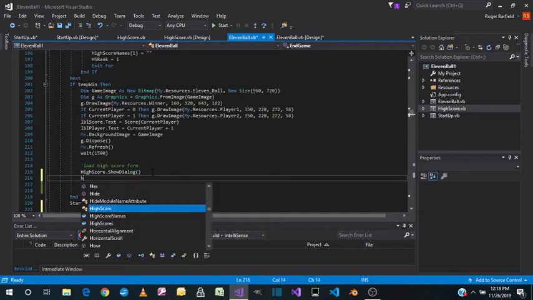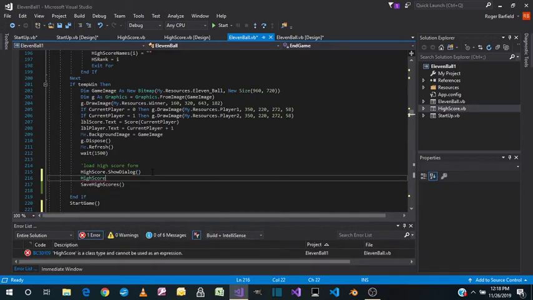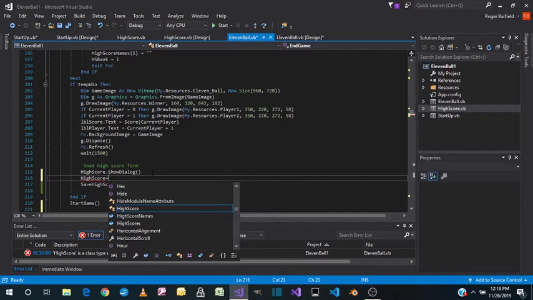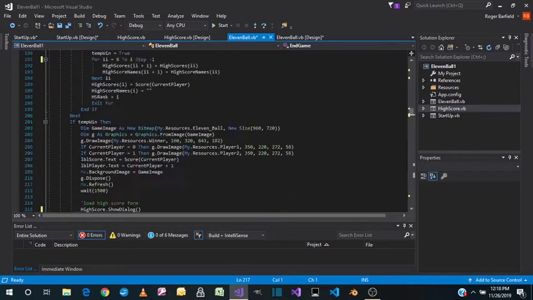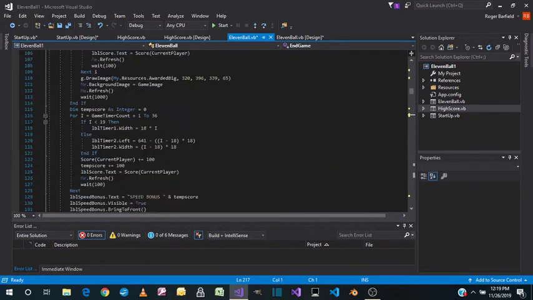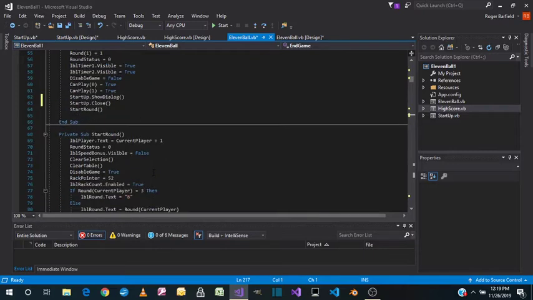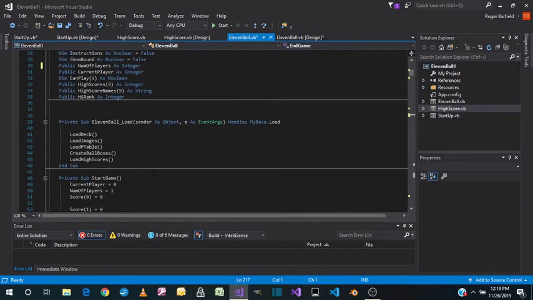And we'll say high score equals nothing. That's what I need to make equal to nothing. And that was a mistake. Let me go back up here, because we are closing the high score already.